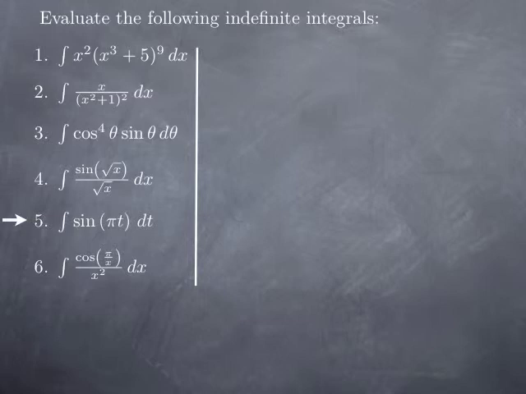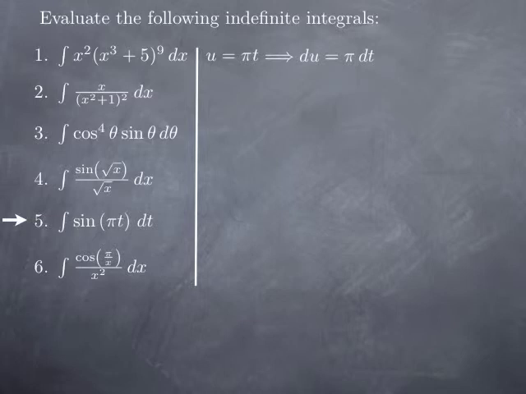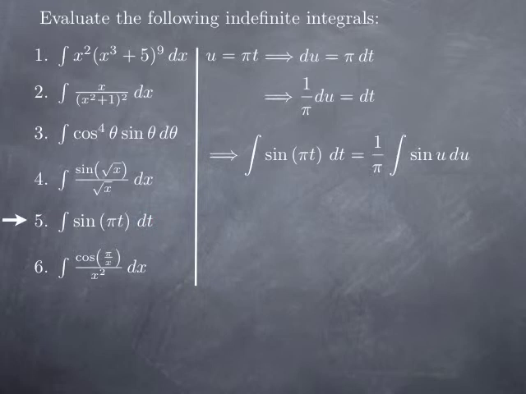The fifth exercise is simply the integral of sine of pi times t with respect to t. The composite here is to plug the function pi t into the sine function, so the natural choice for u is pi t. Then du is pi times the derivative of t, which is 1, so just pi dt. In the integral we just have dt, so I substitute dt by 1 over pi du. Sine of pi t is replaced by sine u, and we obtain 1 over pi times the integral of sine u du. The antiderivative of sine is negative cosine, so we get negative 1 over pi cosine u. Substituting back, we obtain negative 1 over pi cosine of pi t, plus a constant.